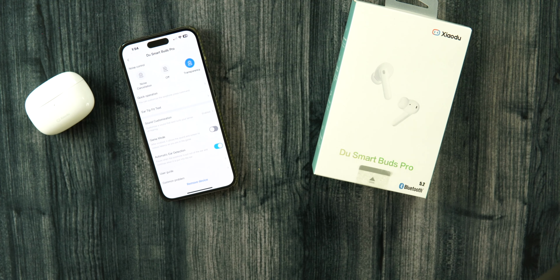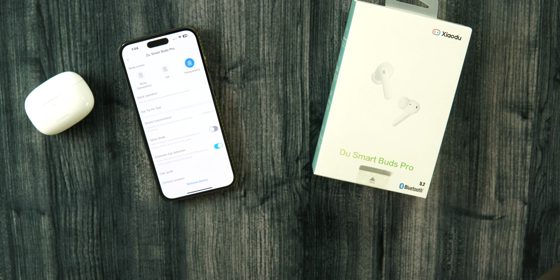And the transparency mode on here is good, not great. Tiny bit of white noise, but they're not bad. I would like it to be a little more powerful. I think the ANC on here is excellent. The transparency mode on here is good, not great.